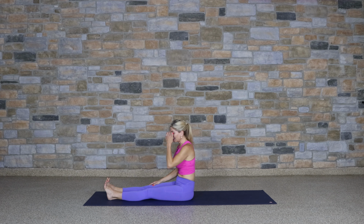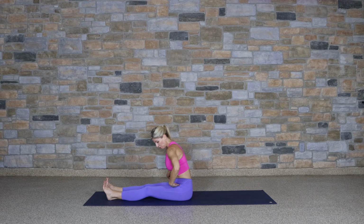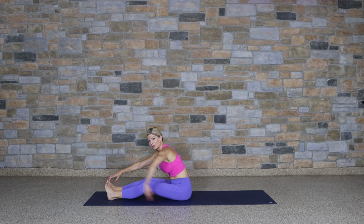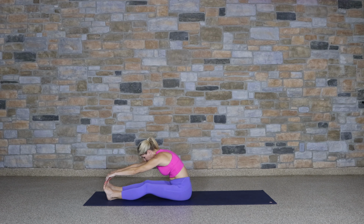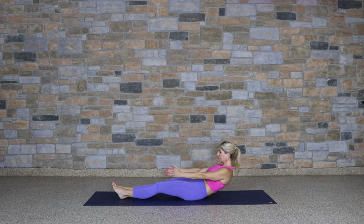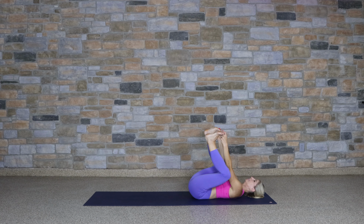So I say that because a lot of times we'll see this where the back goes back here in rounds. I need you to hinge forward from your hip crease instead. And so you're always welcome to soften those knees. Begin to roll down nice and slow. Bringing the knees in and then lifting the ankles over the knees for happy baby. Finding a neutral spine, pressing the back down into the mat.